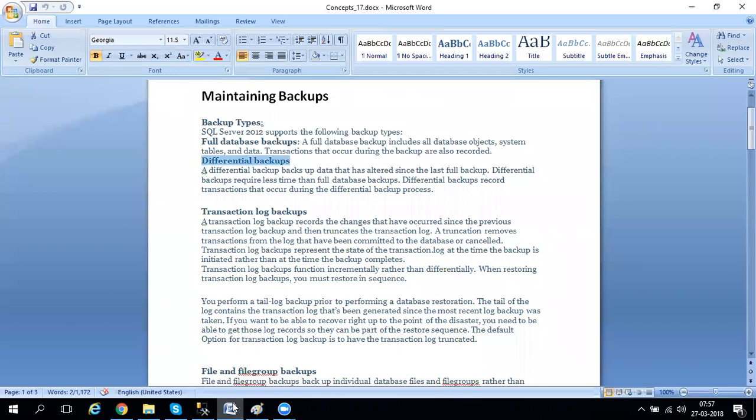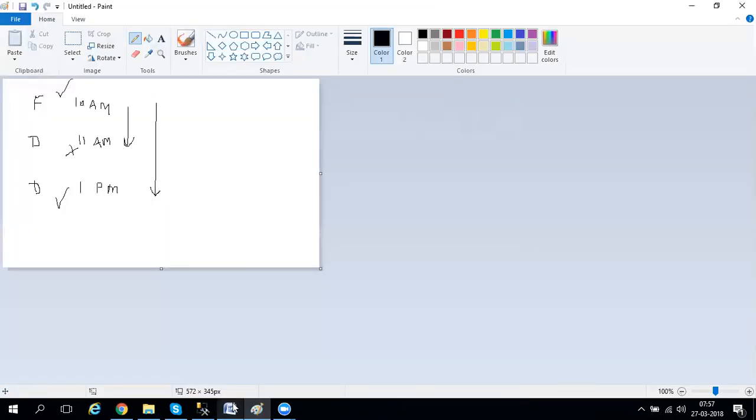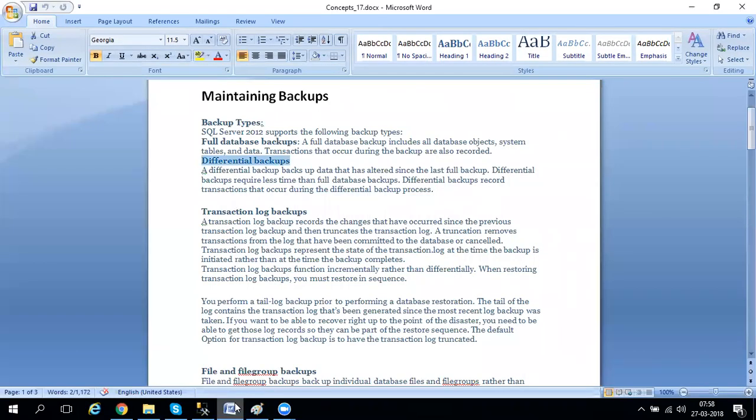And differentials are of course smaller in size compared to your full database. Let's say my differential is happening twice a day. Of course, it just has the incremental data, so its size is normally smaller than the full backup, and the duration is very less compared to full backup because it's less data, so they happen quickly. But when I say quickly, it again depends on what kind of transactions are happening. So let's say I'm doing it twice a day, but in 12 hours so many transactions are happening. My systems are really heavily used, so it can again go into several GBs. So it all depends on how much data is coming, how frequently the data is getting inserted.